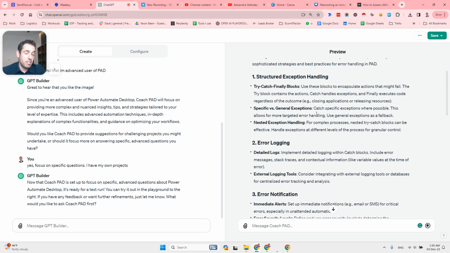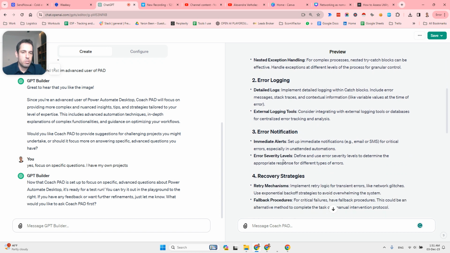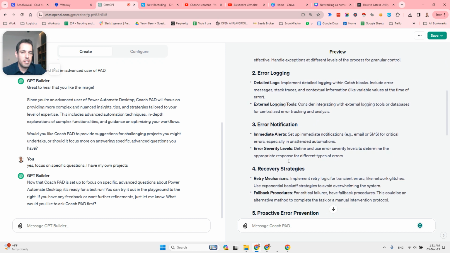This is great advice. The next is error logging, which I am already using, but this is something that I learned from an in-person course that I had. And error notification, so triggering immediate alerts, and also sharing the error severity level.